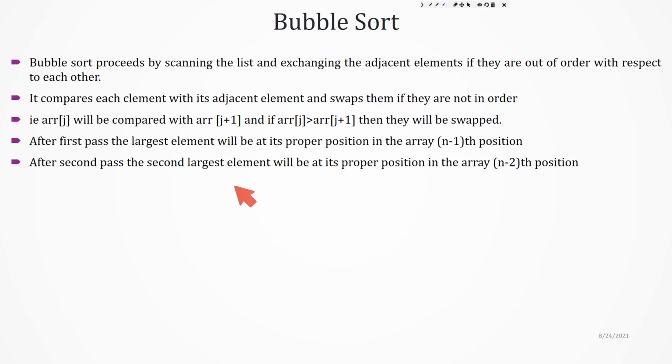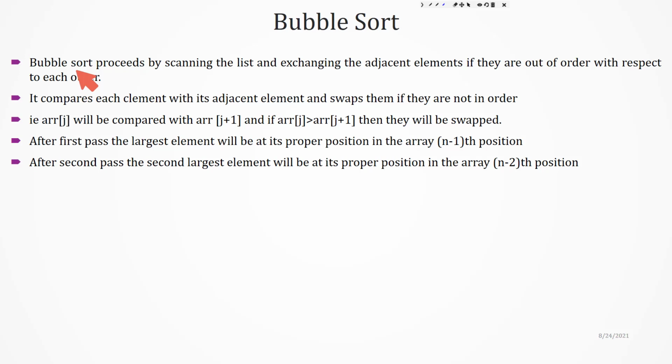So it's a very simple and very interesting sorting technique. In the next slide I will explain with the help of an example. Here you just imagine I have a set of elements. First I will compare the first two elements. If they are out of order, meaning those two elements are not in ascending order, then we will exchange them. Here, all the algorithms we are sorting only in ascending order.